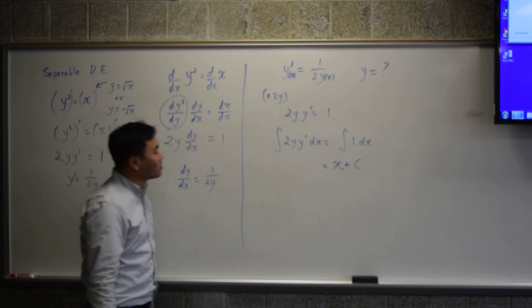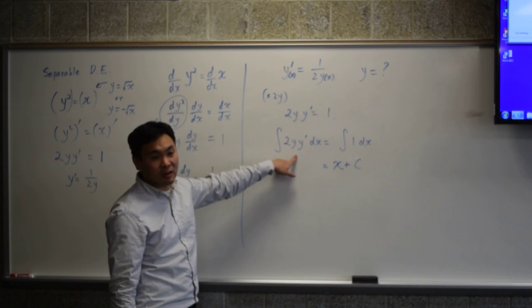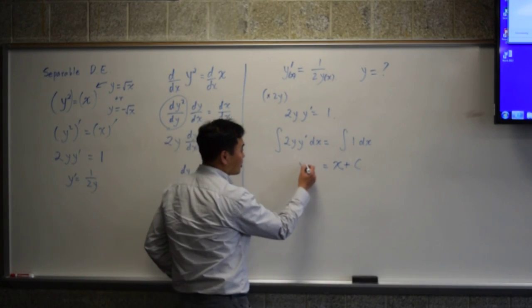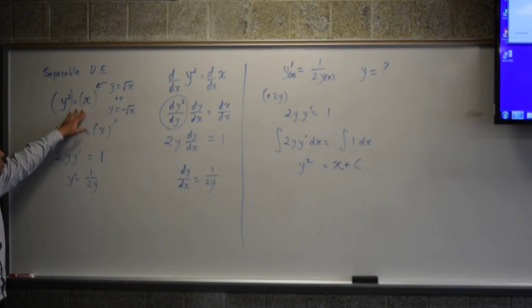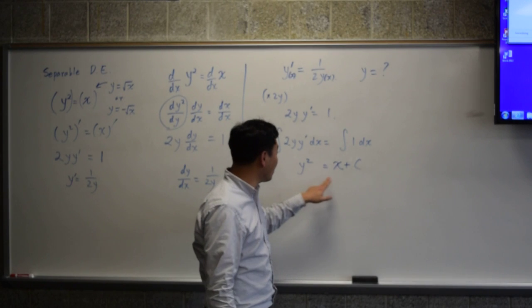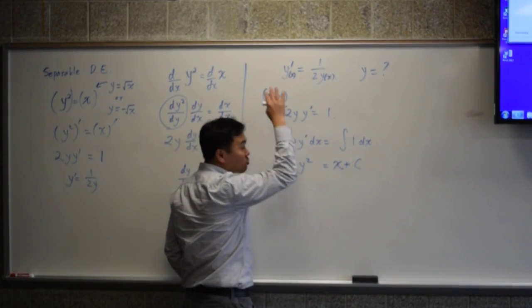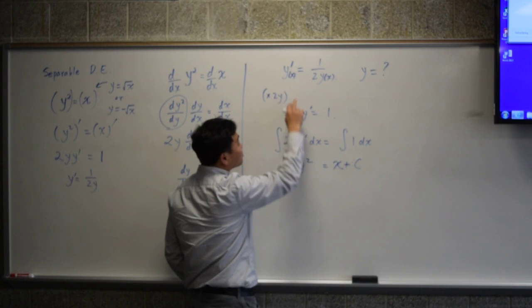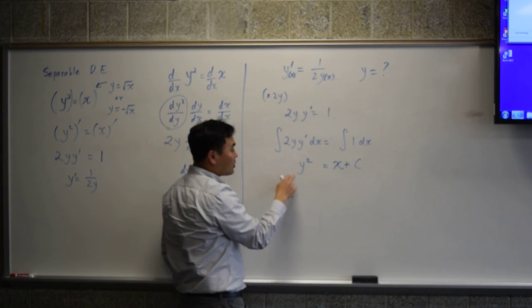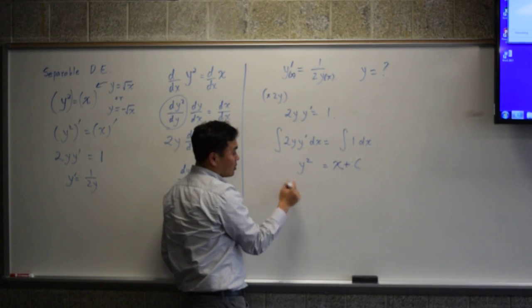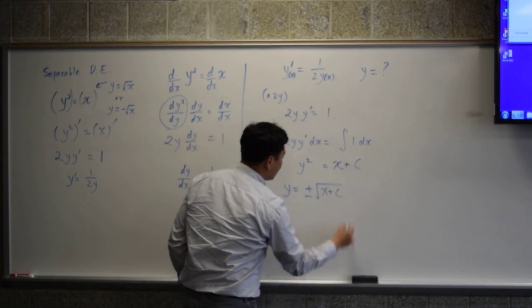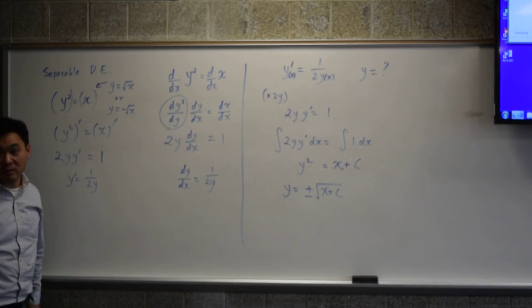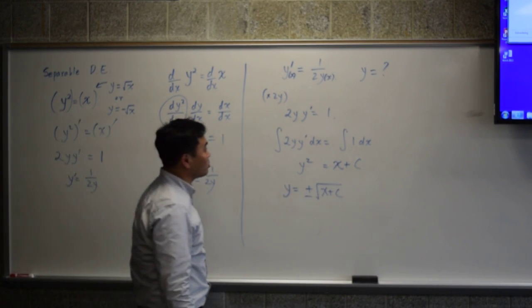Now the next question is, what is this? What's the integral of this? Y squared. And thus we've solved it. This is the solution that we started with plus c. Differential equations has the goal of finding the function which satisfies this, so often you're advised to solve for y. If we solve for y, we get y equals plus or minus square root of x plus c, which definitely contains these two cases. These are the solutions of this differential equation.